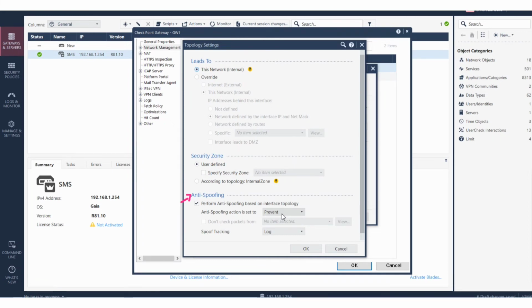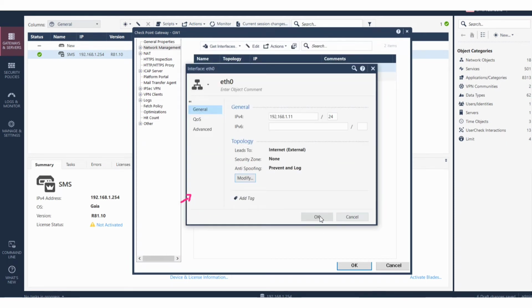And if you have some external servers which are legitimate and you don't want to do an anti-spoofing check for them, you can come here and give those options, like don't check packets from these. It's an external interface, so I'm just putting Override. This network is not internal, this network will be external. That's what I wanted to tell. So here if you see, there's an option called Internet (External). So this is the external network, and I just say OK, and then again OK here.